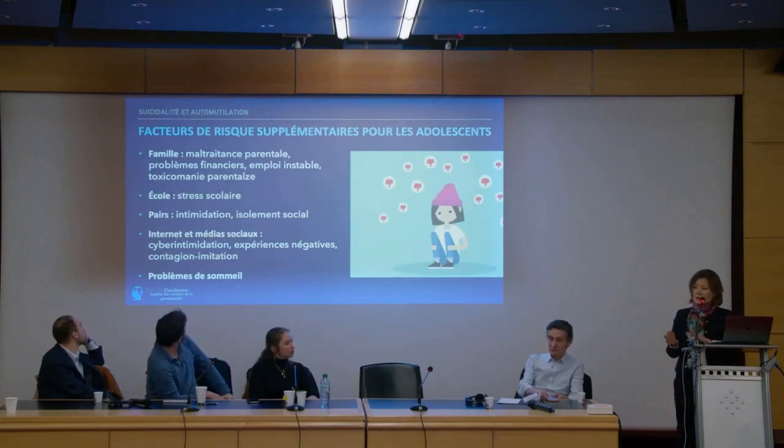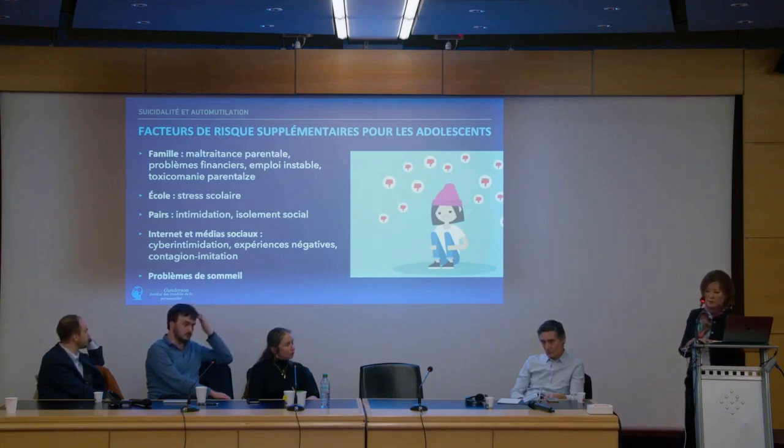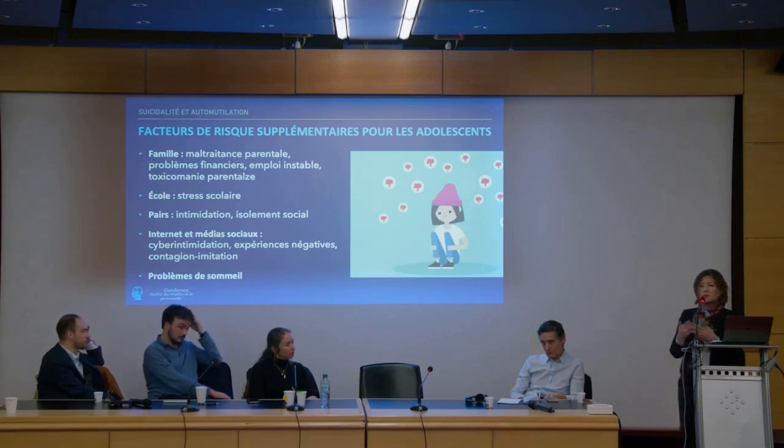So for adolescents, more so than adults, there are also the problems within their social environment. Families have problems. They're usually signs of families with stress, illness, or adversity of their own sorts. So parental abuse, financial problems, unstable employment, and parental substance use disorders. This will make their parents less capable of being supportive when the child needs it. Schools provide a lot of academic stress, especially for people who might have special learning needs.